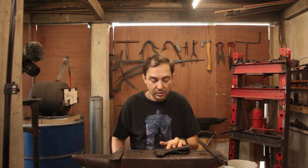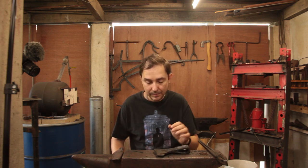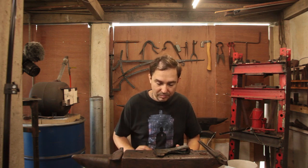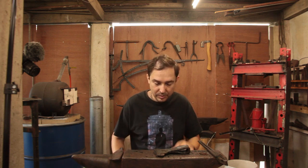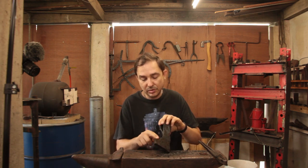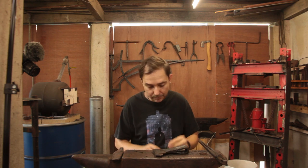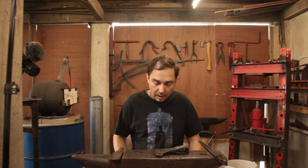There will be a little bit of an update a bit closer to Christmas on how the axe came out. Hopefully I can get the beard drawn out to about that length. Looking for that, just a little bit more than what's there at the moment. And I can't use the back of this because it's forged down for the welding. So look out for that.